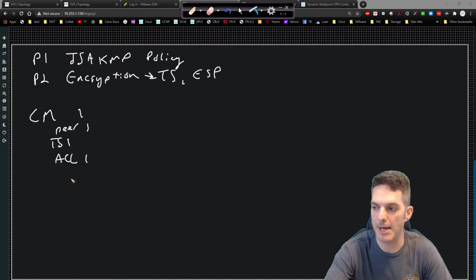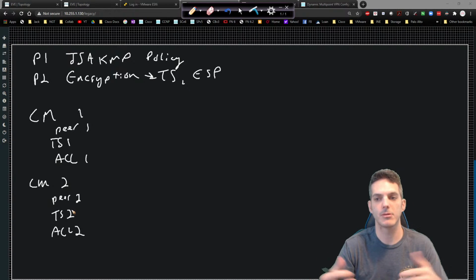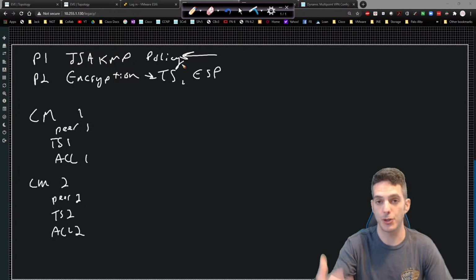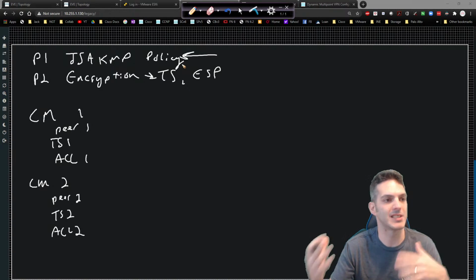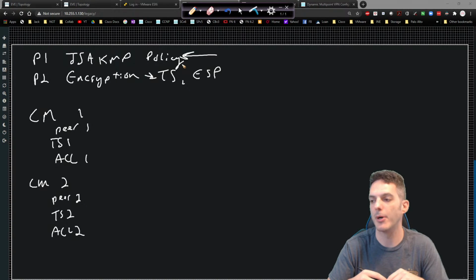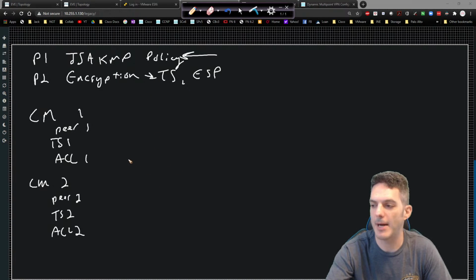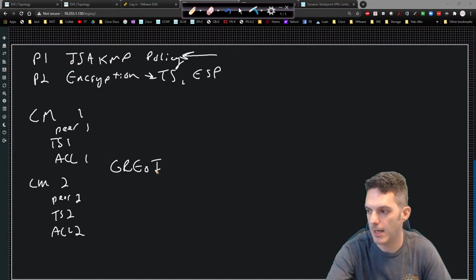And then I can come down here and do crypto map entry 2, so CM2, and I can do the same thing: peer 2, TS2, and then ACL2. And they could all be different attributes, right? The phase 1 needs to match, or it should match. You can have multiple ISAKMP policies deployed and have different configuration sets depending on how you're trying to connect to other people. But if I wanted to scale this, I'm usually going to have 1 or 2 maybe. I normally never recommend more than that because then it's just more processing time. But the crypto map, I've had hundreds of crypto maps. So what does this really tie back to? GRE over IPsec.